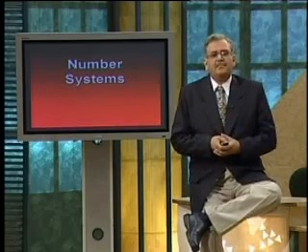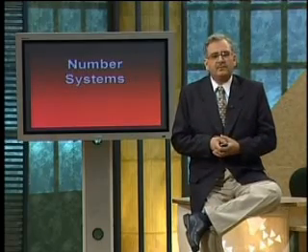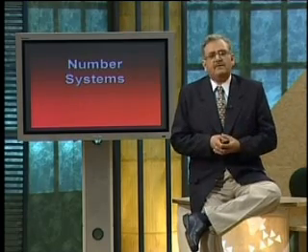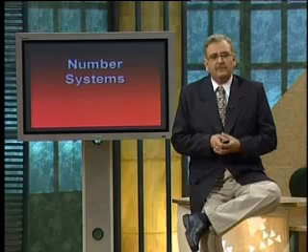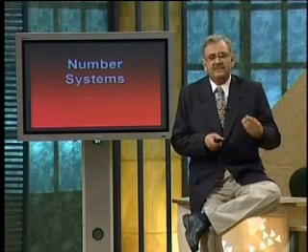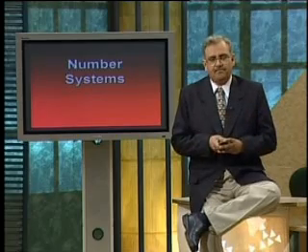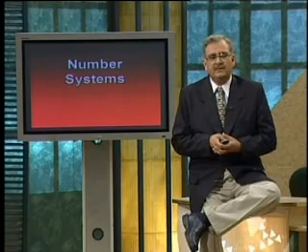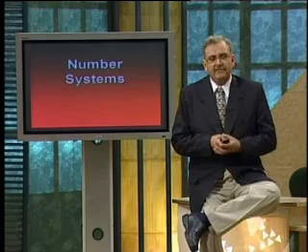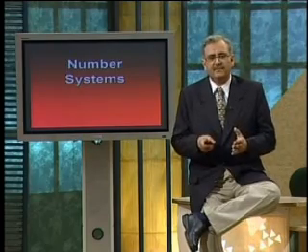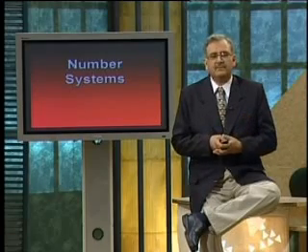Let us just recap on the three number systems which we have just discussed. We talked about the decimal number system. You have been using this decimal system. It is a base 10 number system. We have talked about the caveman number system. It is a base 5 number system. The binary number system is a base 2 number system. Digital systems are based on this binary number system.